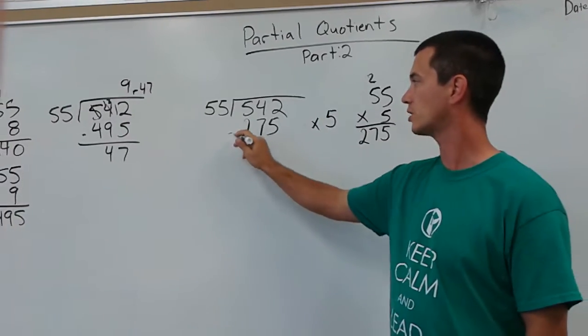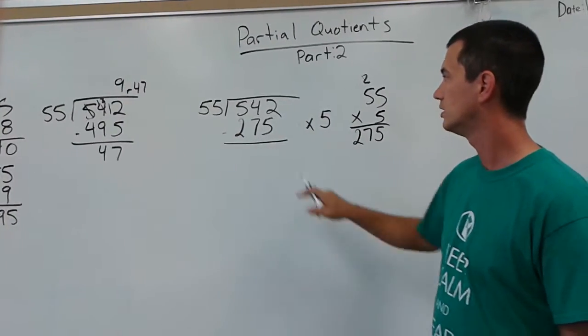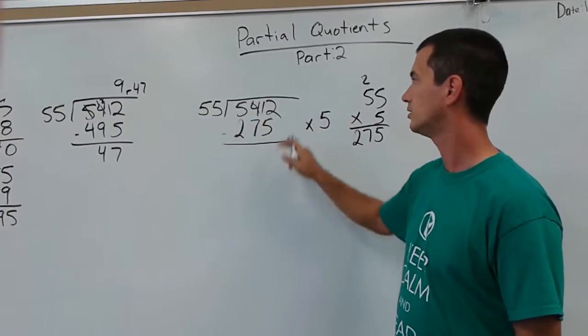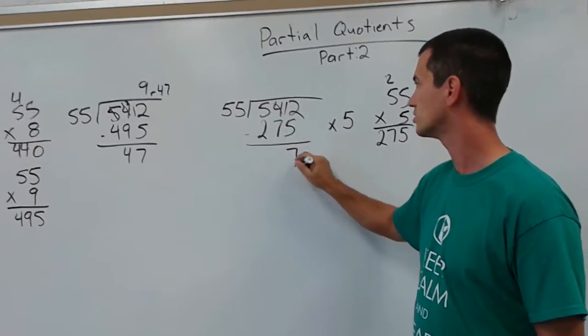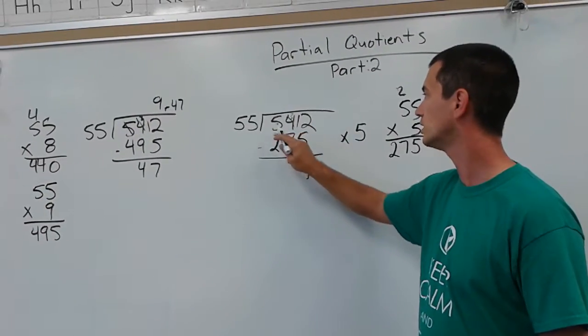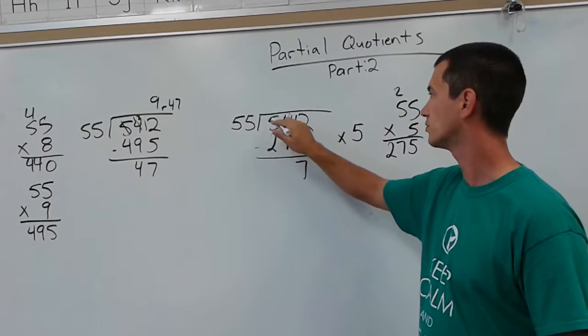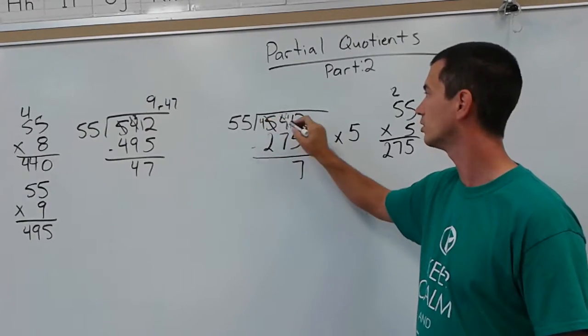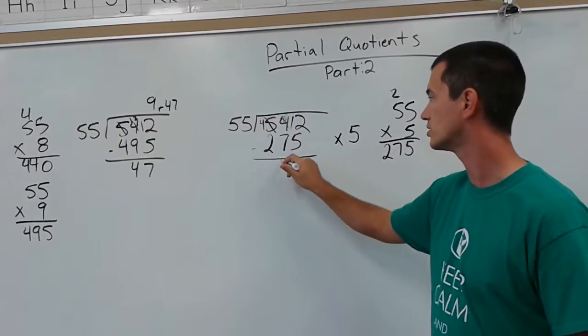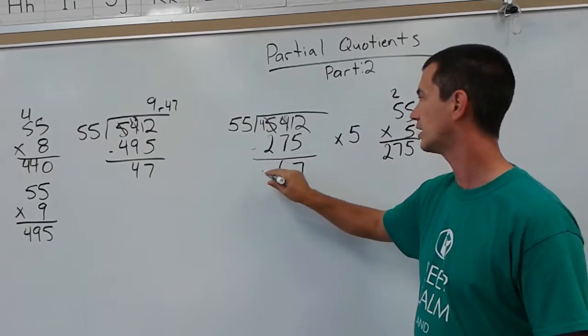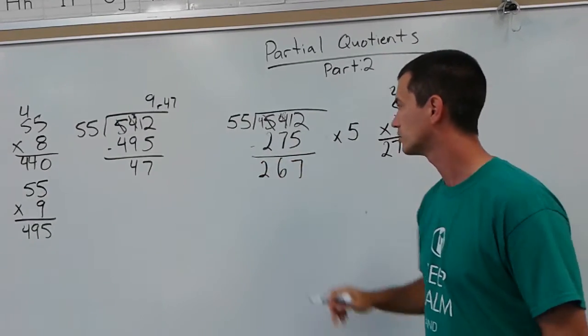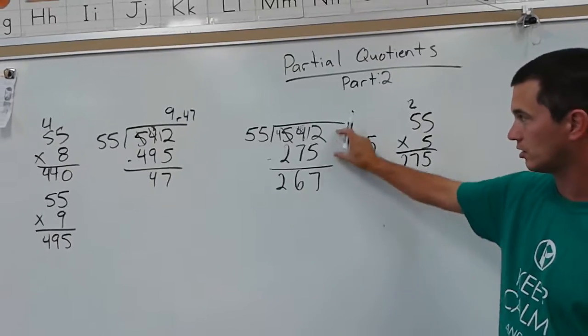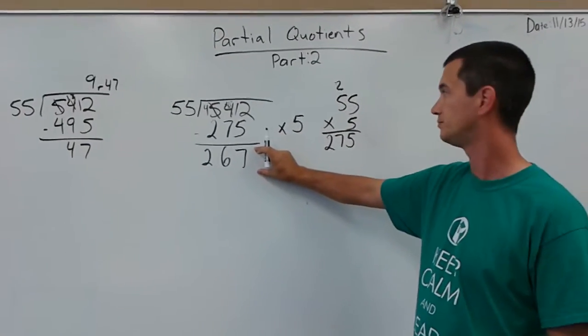Now they're going to do the subtraction like they would normally. So you're going to regroup. You've got 12 minus 5, which gives us a 7. That turns into a 3. And then you can't take 7 from 3, so you regroup from the 5. It makes it a 4. So you have 13, which gives us a 6. And then 4 minus 2 is 2. So now we've changed the dividend and we've chunked it down to 267.